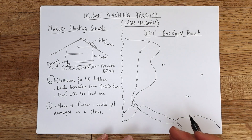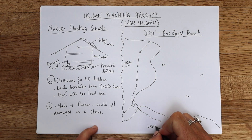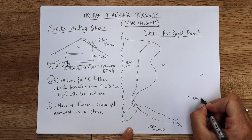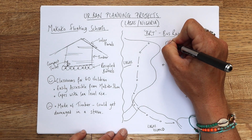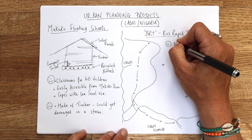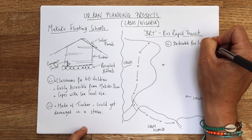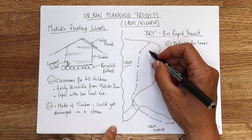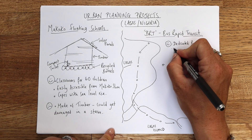So it's a really helpful bus route. Lagos is up here, down here is Lagos Island, and over here we've got the lagoon. It's a dedicated bus route — the buses are blue and they carry 200,000 people a day. Dedicated bus lanes mean it avoids all the congestion and traffic, and we know there's terrible traffic in Lagos. This means faster journey times, which helps people get places and improves earnings and business.